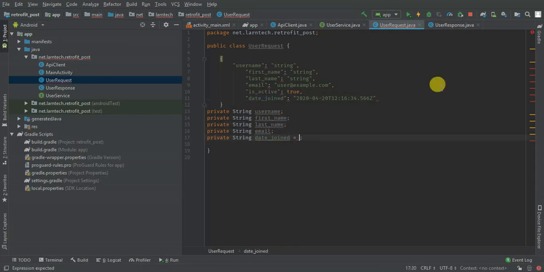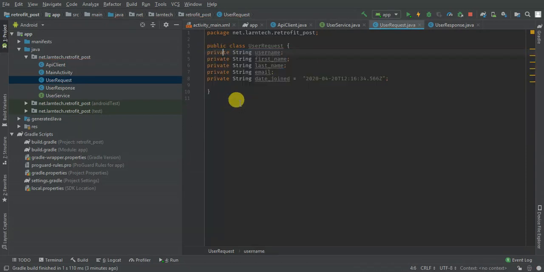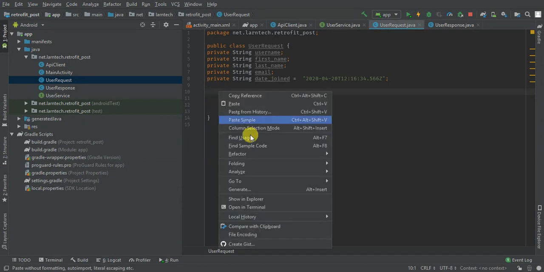For now, I'm going to keep the date joined as default. And then I'm going to generate getters and setters.